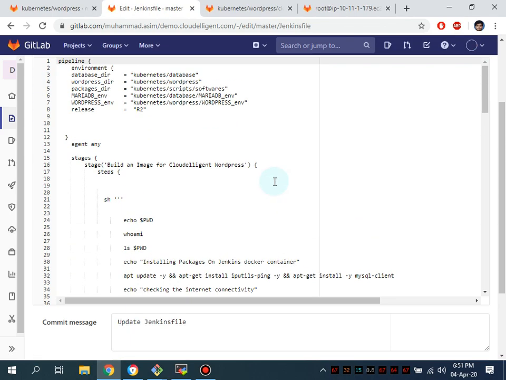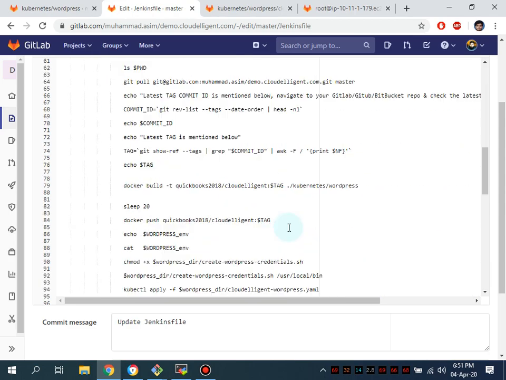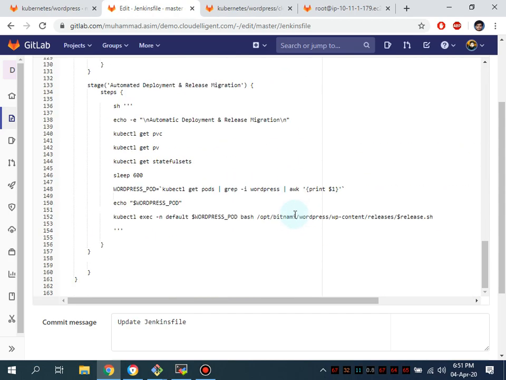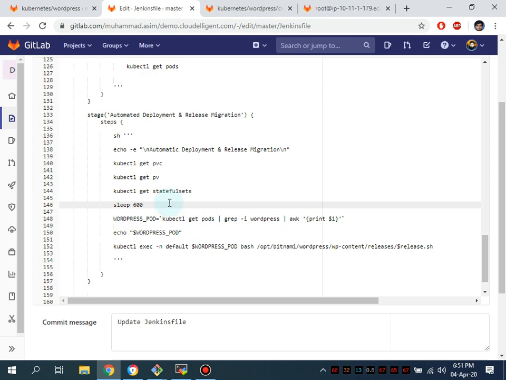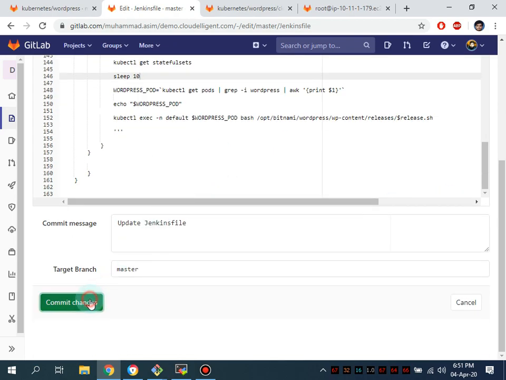But for the sake of this demo, I have to change this time from 600 seconds to, let's say, just 10 seconds. So I might be able to show you guys.